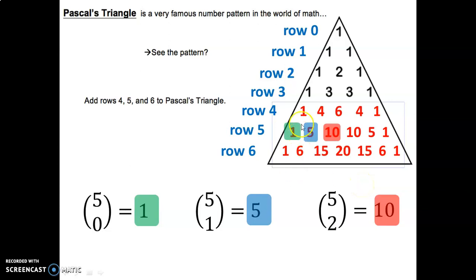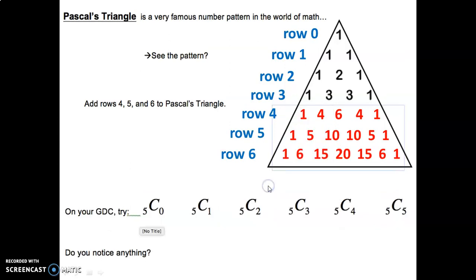Okay, that's a really important thing to notice there, and it's going to tie a bunch of things together in just a moment. So moving on, well, you can also do these on your calculator. So again, these are the ones we just looked at, 5 choose 0, and it was this whole row here, right? These can be done on your calculator. Let me show you how. In case you have the calculator app downloaded on your phone or your computer, or you have a calculator at home, I'll show you how you can do this now. So you can do it quicker than using the formula.